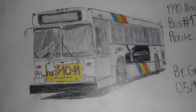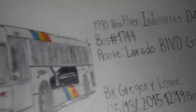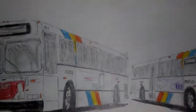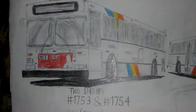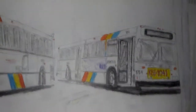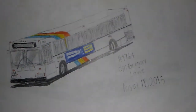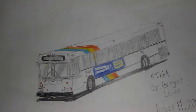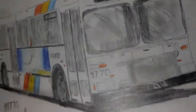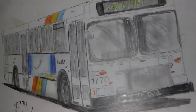Next is the same D40HF number 1744, Laredo bus. This number 1753 and number 1754. Number 1770. This is from a real picture from 15 years ago.